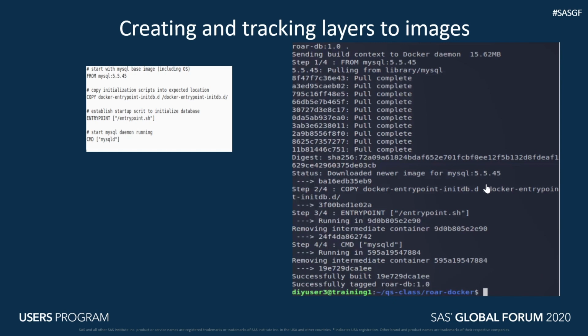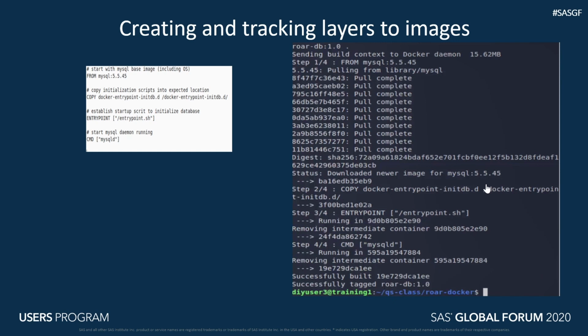Now in step 3 here, we have an entry point which says, when I start this up, what is the thing I want to run? I want to run the entrypoint.sh, a shell script, and then that will go off and actually run those pieces to go through what we copied. In this case, the way this MySQL image is set up to work, it starts up that script, which will execute the stuff that we pulled in and copied locally to create the databases that we want to have present in this container. Then step 4 is just a command to start the MySQL daemon.